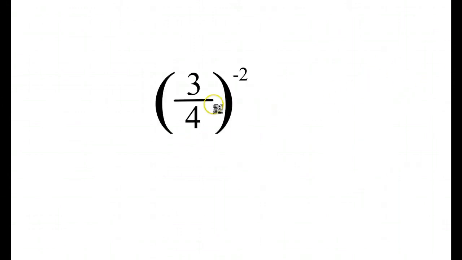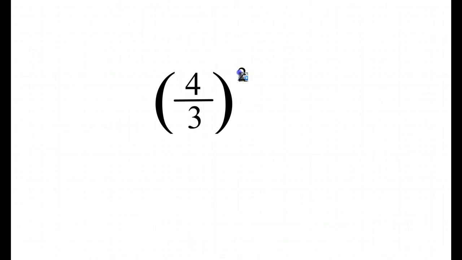I can only talk about this so much. I think it's better if you guys see some of these. I'm going to give you one other quick example. Sometimes you'll see a fraction inside these parentheses. This whole thing is to the negative 2nd power. Again, this means divide. So if you are dividing, we're sort of doing the opposite of everything in here. So divide by 3/4. If you remember how to divide by fractions, you multiply by the reciprocal. But let me show you a nice easy trick here. Since this is a negative, it means anything in the numerator goes to the denominator, and anything in the denominator goes to the numerator. So I'm going to go ahead and flip it.